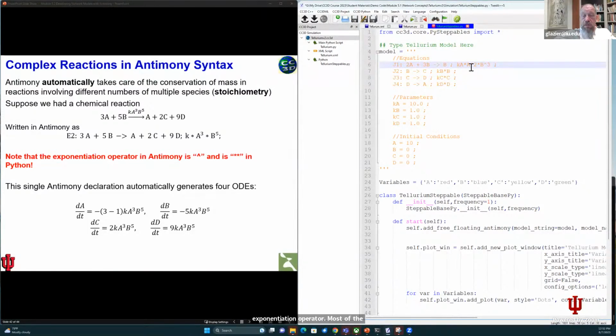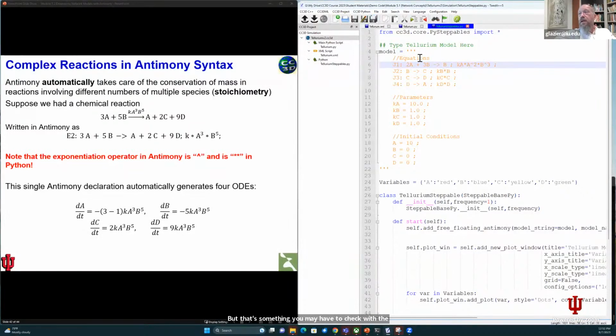Most of the standard text functions, min, max, sine, cosine work in antimony. It used to have pretty good random numbers. There was a new release of antimony that broke it some years ago. I believe they're fixed now. So I believe the random number generators, if you want a gamma distribution, you want a Poisson distribution, it'll work. But that's something you may have to check with the details of the simulation.